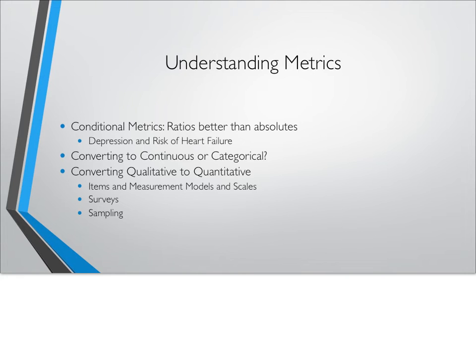Oftentimes they say that for some degree of robustness, have about 20 times the number of variables that you're measuring in your survey or in your general idea of what you're trying to get at. So have about 20 times, if not more. So the more the better. And do realize that sampling also has to be representative of the population, which is very, very important.